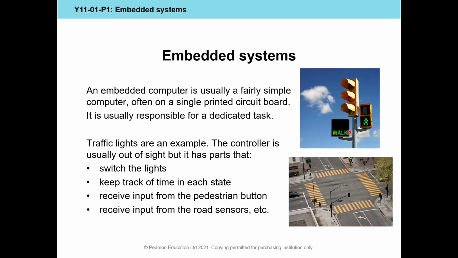So a traffic light system is embedded into a single thing. It's not portable, it stays there. It does one job and it does it well. You don't have an app store on the traffic lights. You don't want to make it open to the outside world to hack into it. You don't want to install software updates while people are waiting to see them. It does its job and it does it well because it only has one job to do. You program it in the factory, or maybe somebody comes with their laptop and plugs a cable in to update it. Otherwise, it just does one job.